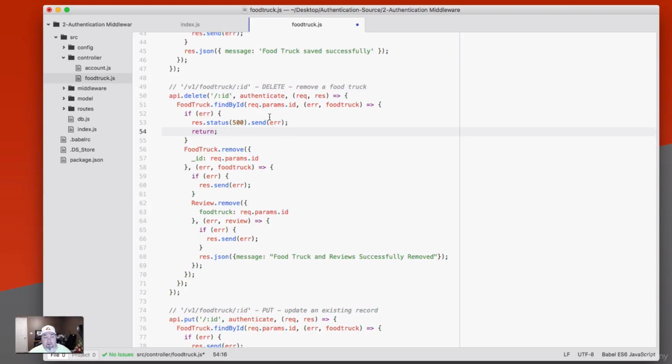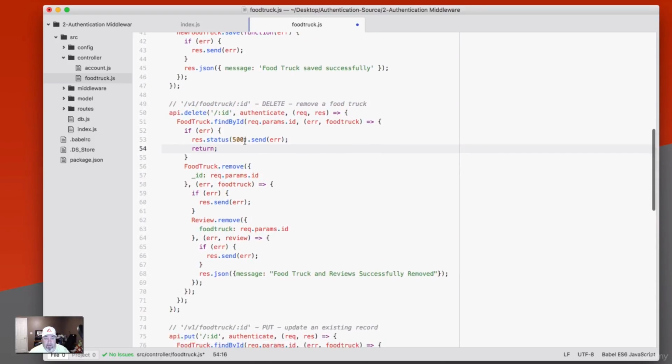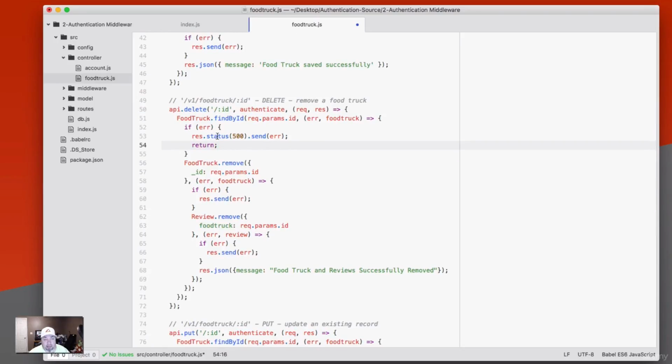And this is something we haven't really talked about. Usually we do the res.send or res.json or whatever. If we do response.status and put a number in here, that sends back that response code. So you know how we talked about getting back a 200 response or a 409 or whatever? In this event here, if we get an error, it's going to send back a 500, which is an internal server error. And then we're going to return out of this because we don't want to continue on.